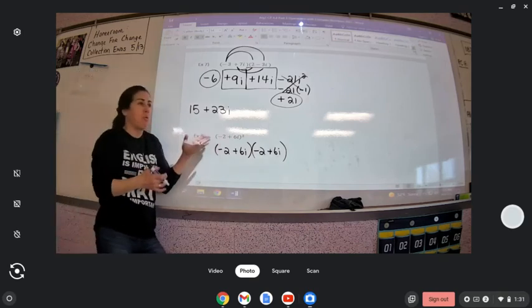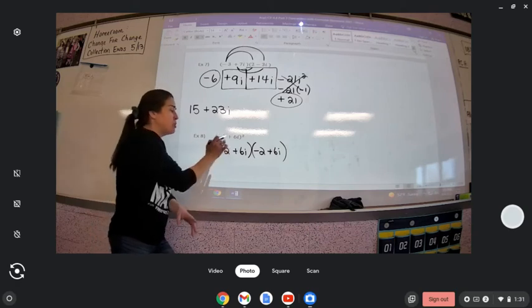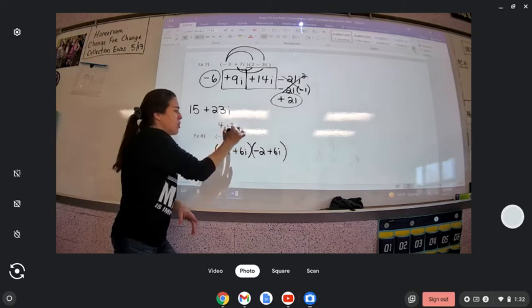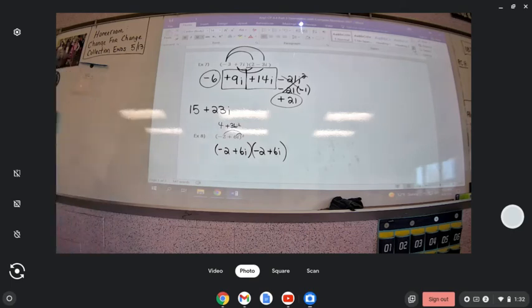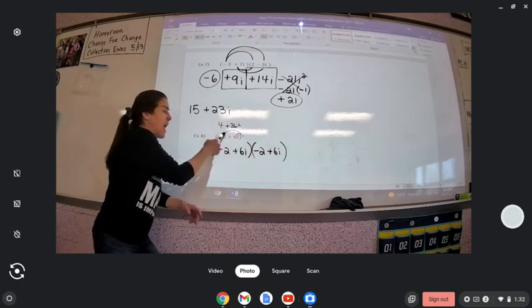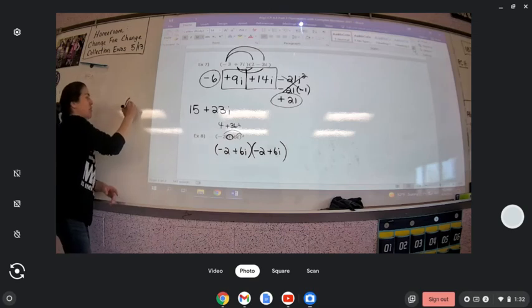When math gives you a problem like this, they are hoping and praying that somebody does this. They hope that you see this and you're like, oh, you want me to square this? Okay. Negative 2 squared is 4. 6i squared is 36i squared. They are hoping that you distribute that exponent over that addition and subtraction. But guys, in math, you are never allowed to take an exponent and distribute it over addition and subtraction. And this is why.